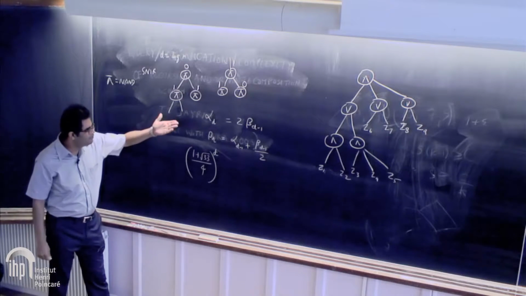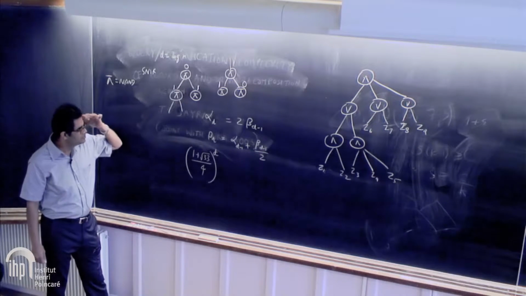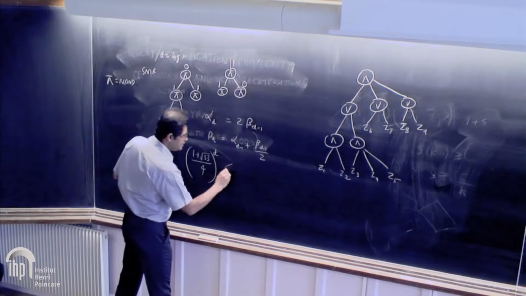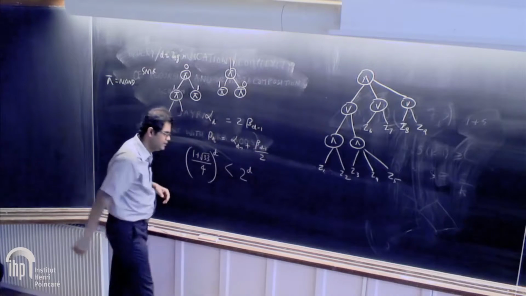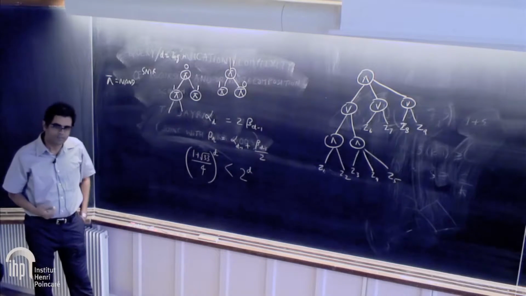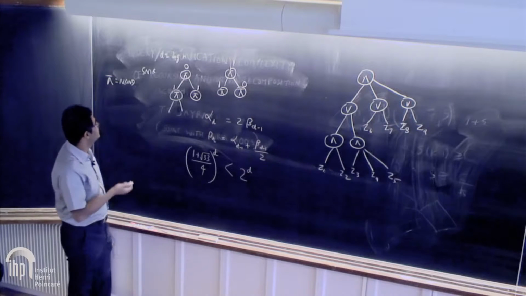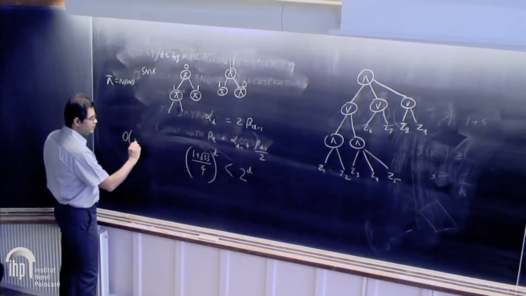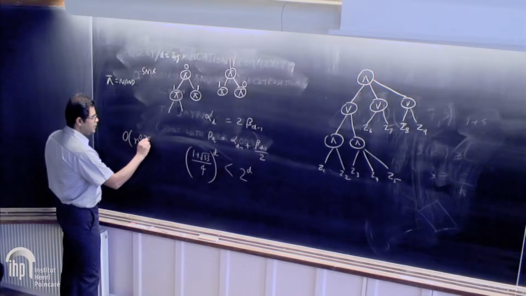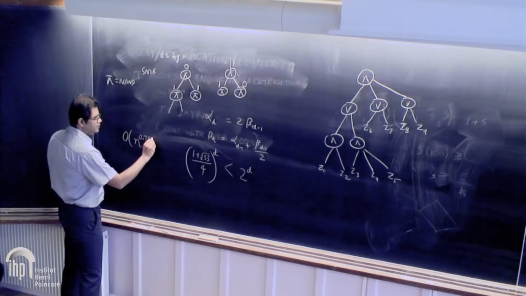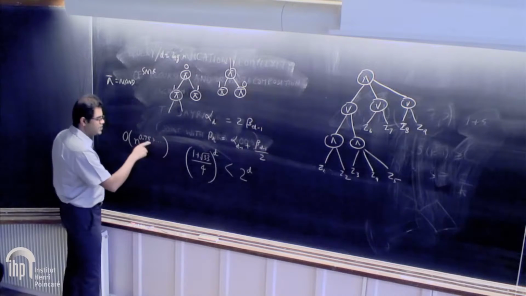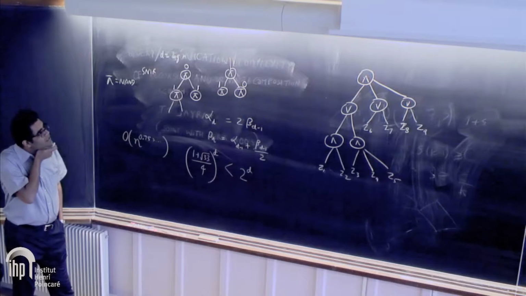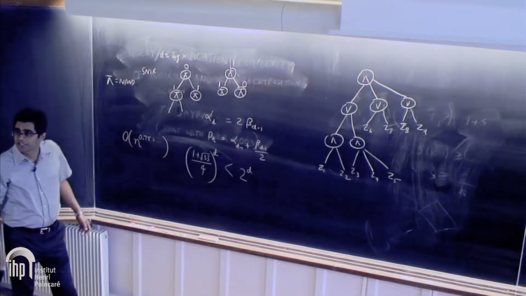I think for alpha d and beta d it is probably also around the same quantity. So this is strictly less than 2 to the d. So you are saving on something, okay? And so what Snir showed is that you have an algorithm. If you express it in terms of the number of leaves, it's some irrational quantity in the exponent, okay? So this is the bound for this. The question is now, is this tight?